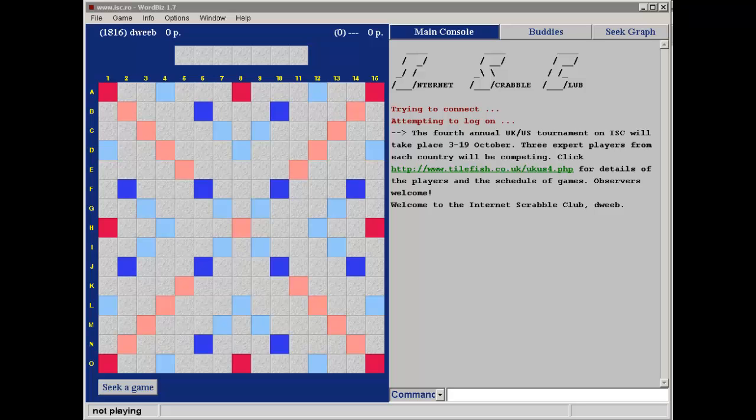Hello, this is David Webb, and tonight I am making a video of Game 6 of US-UK 4, which is the 4th annual Internet Scrabble tournament between the US and the UK.